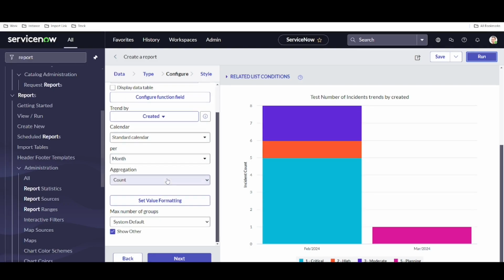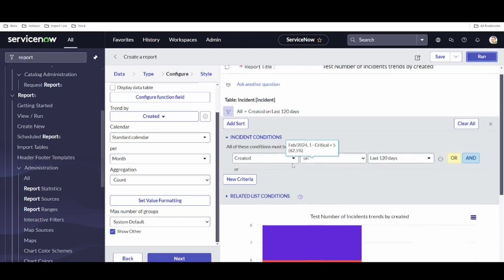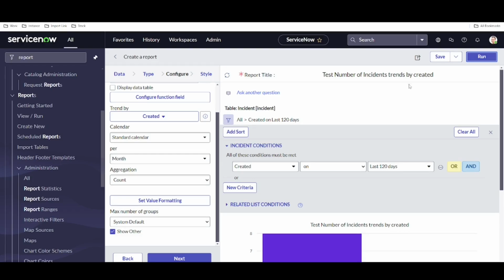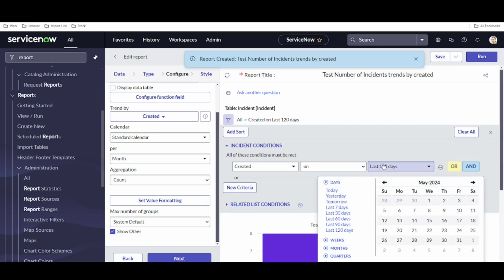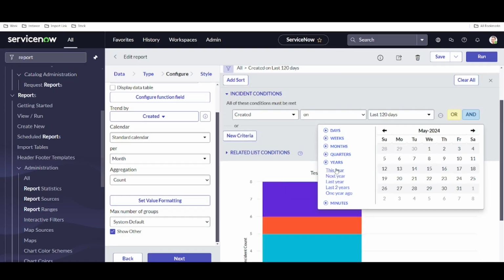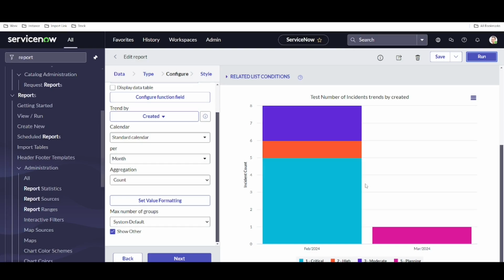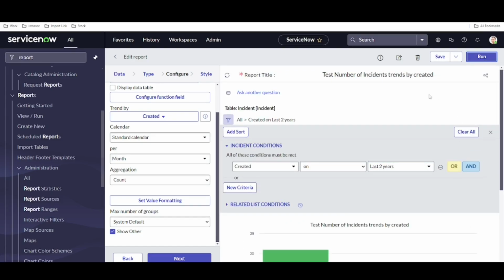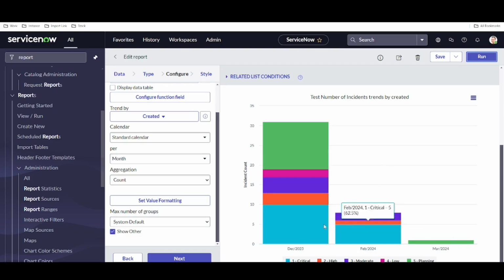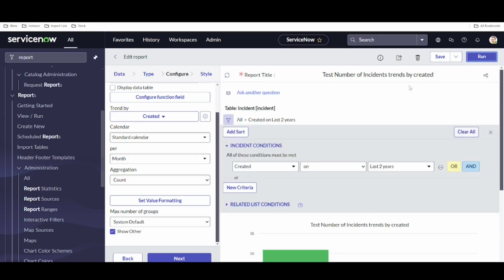Okay, so this way you can create your report on trend. Let's save that, and we'll just update that. Let's say that if we click last 2 years, it will be more breakdown.